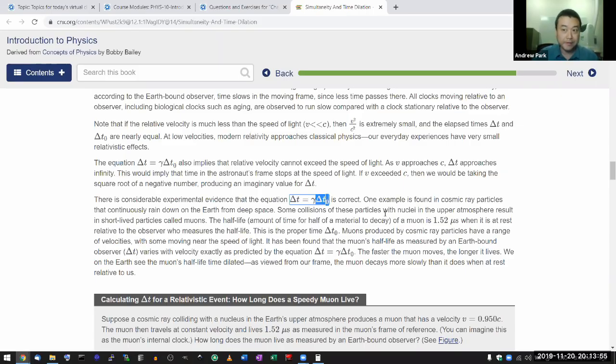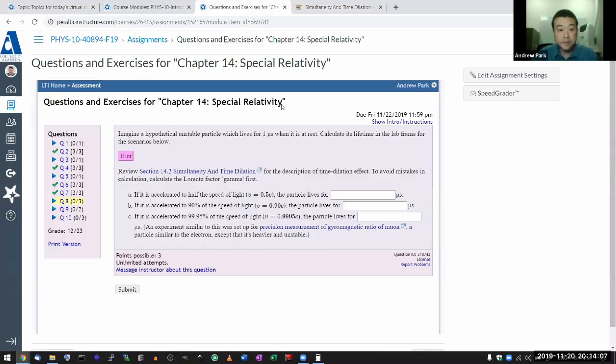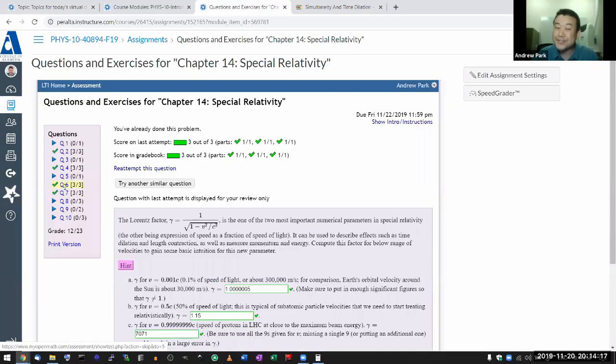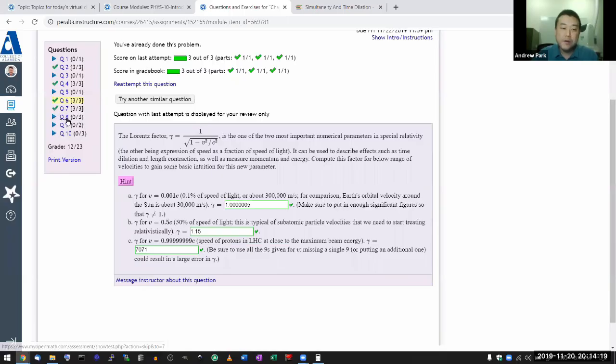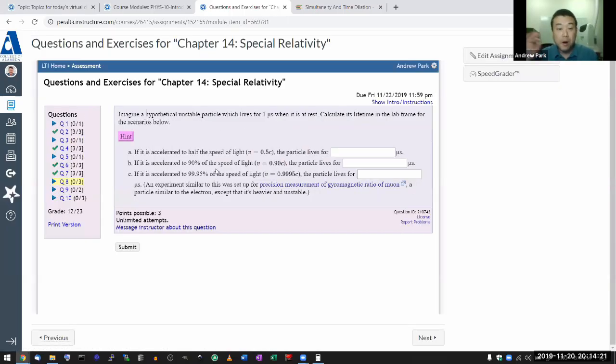So this is the little thing I was trying to skip. The one big part of doing this calculation to figure out what the dilated time is, is first figuring out what the Lorentz factor is. That's the exercise we had to do for question 6. So when you're doing question 8, a big part is doing the exact exercise you do in question 6. So let me do that for part A.